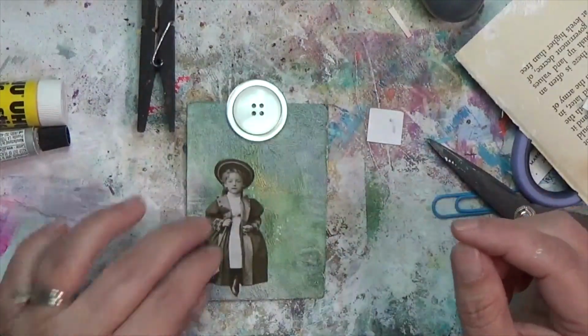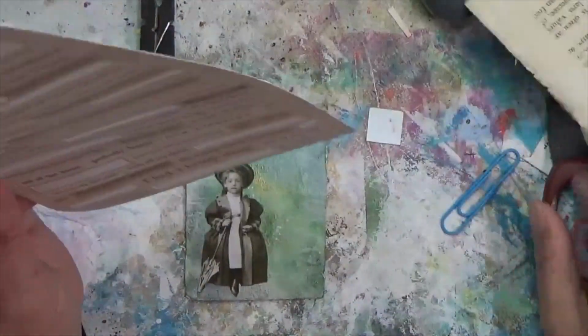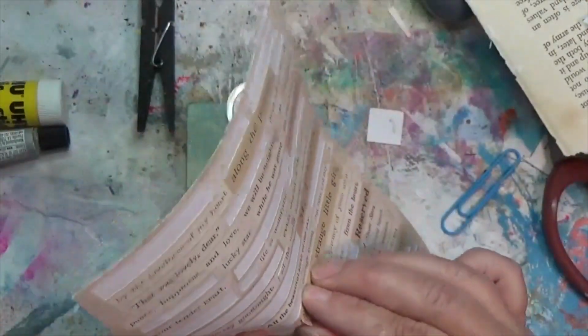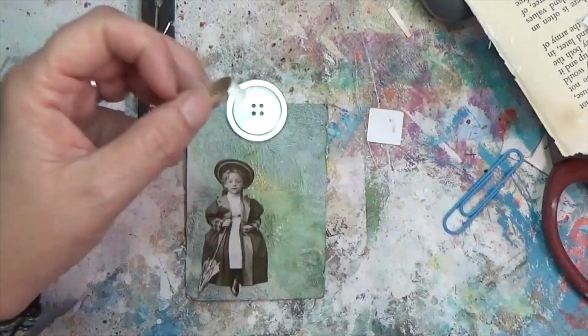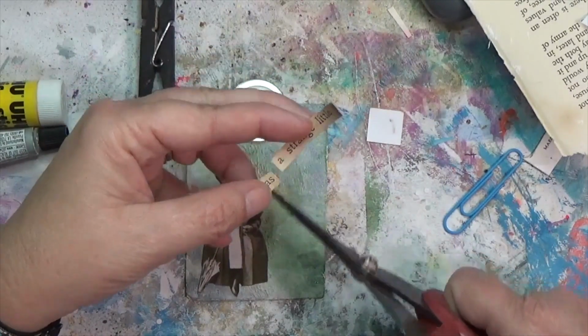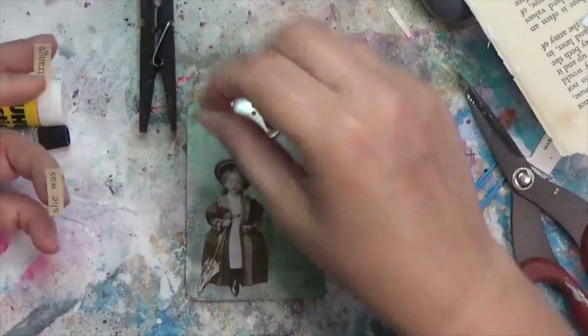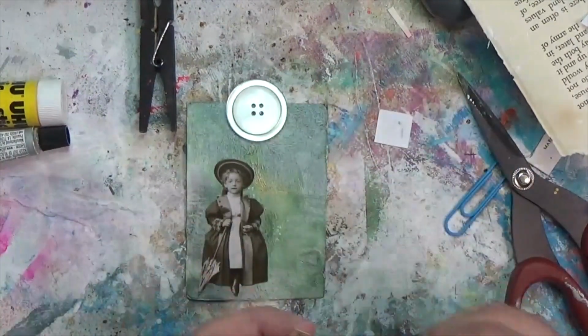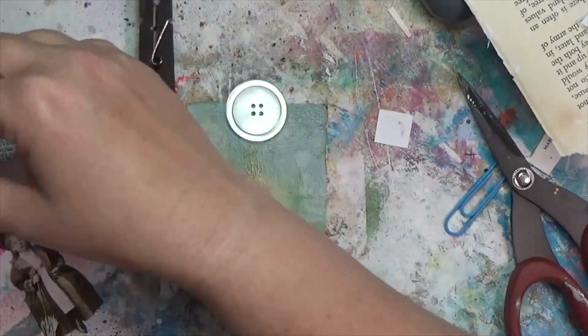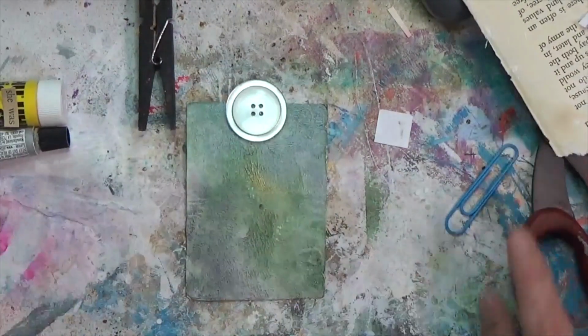So I found this little paper doll with this little girl on it, and I thought she was too cute. And I also found in the, what are these called? The Tim Holtz clippings, a little phrase that said, "What a strange little girl." And I thought that was kind of cute. Oh, she was a strange little girl, something like that. And so I'm going to put that aside.